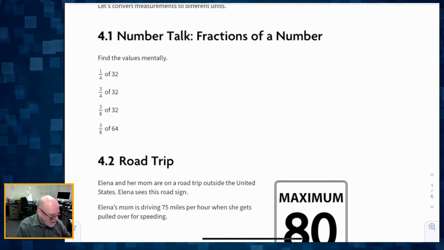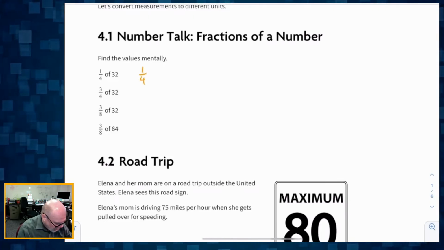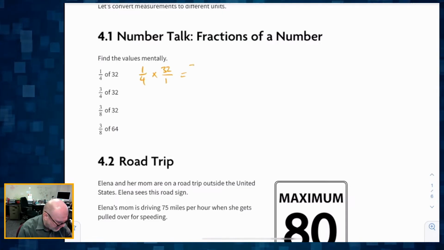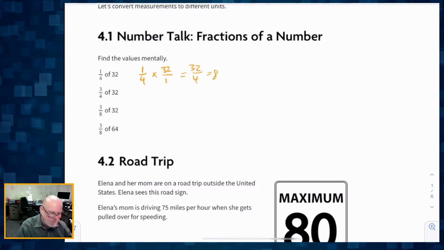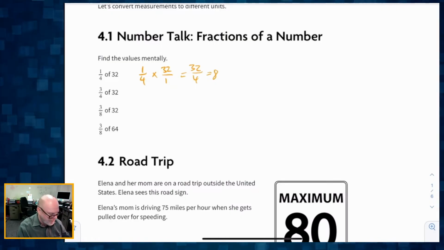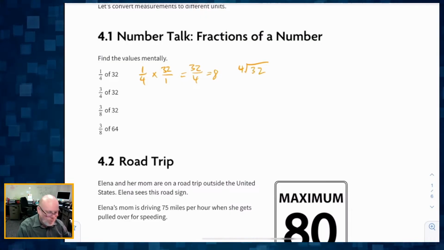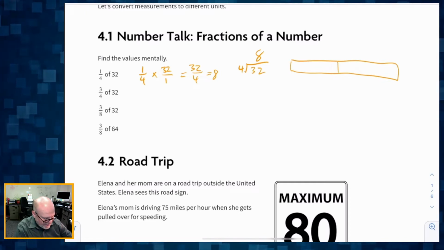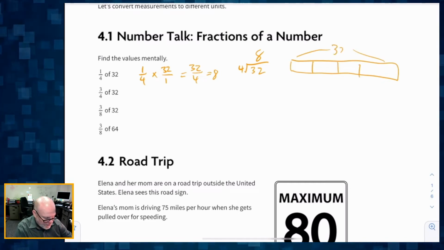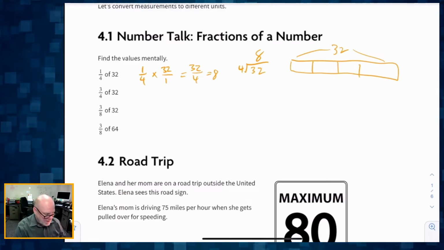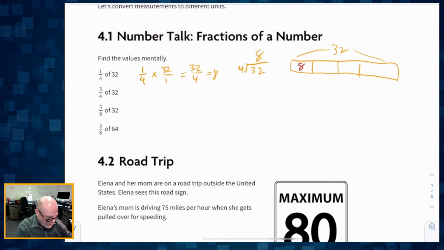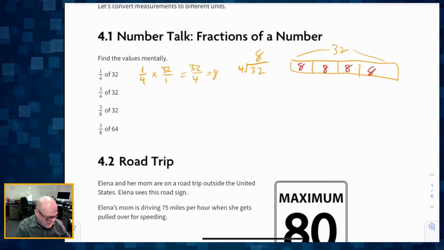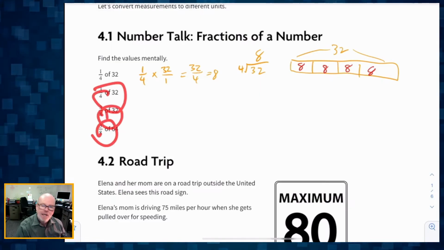And so we don't want students to kind of convert 1/4 times 32 over 1, and we don't want students to do all that fancy work. We just want them to use logic. And the idea is saying, okay, 1/4 of 32 basically means 4 into 32 is 8 times. Because we want students to recognize this idea of, if we have 32 and we want to cut it into 4 pieces, how many pieces is each of those pieces going to be? And that's the kind of thinking that we want students to be doing for all of these, and using logic.